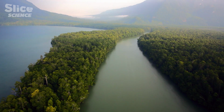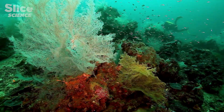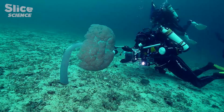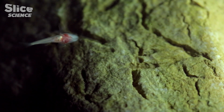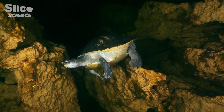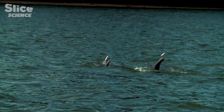The waters of this part of the world are separated from the vast networks of oceans and rivers in which species can freely circulate. How did aquatic flora and fauna develop here? The expedition encountered several unusual creatures: a blind fish made translucent by its life in darkness, an unexpected freshwater tortoise in a drowned cave, and pink-tipped dolphins as yet unlisted.